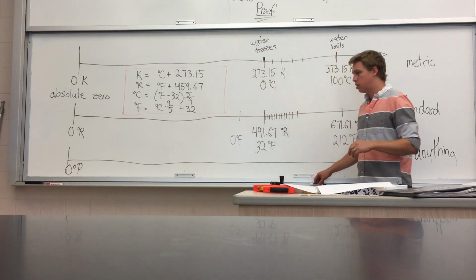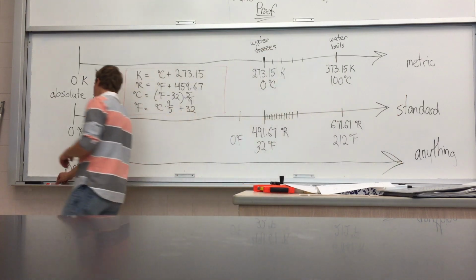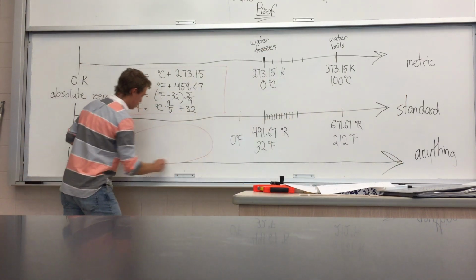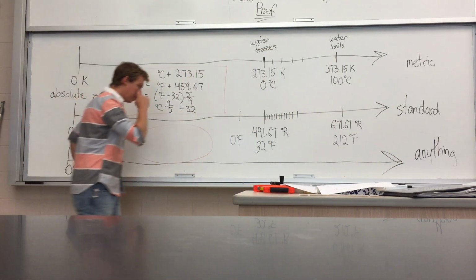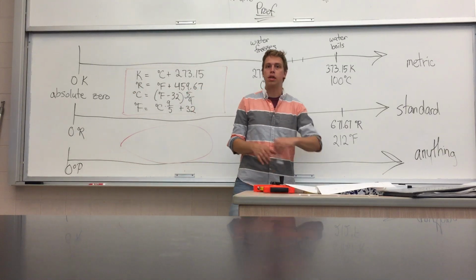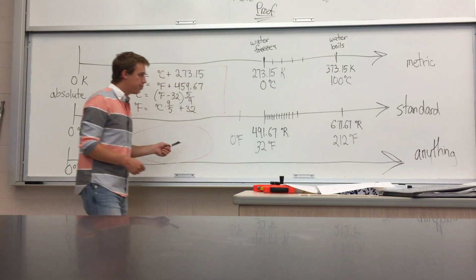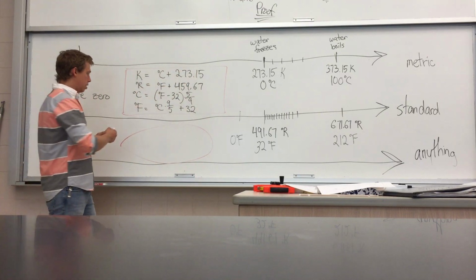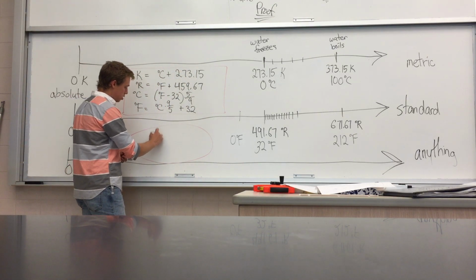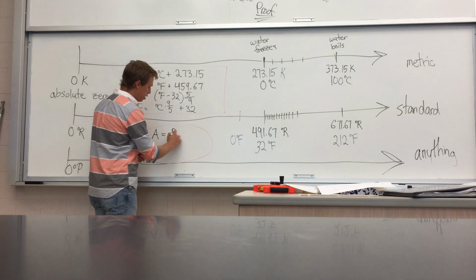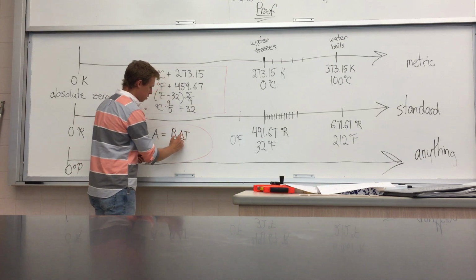Now the last thing I want to talk about, and I'm going to put this again in red because it's part of the lecture, but it's not supposed to be part of my chart, is what do we do when we see a temperature come up in an equation, all right? Well, the first scenario we might see is that the equation is something like A equals B delta T.